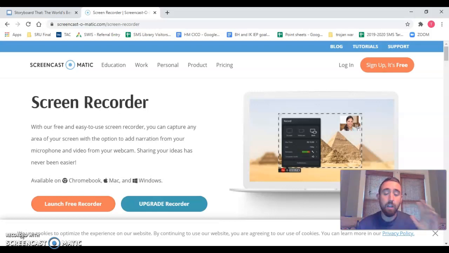Now, if you have another way to create a comic strip, maybe you're more comfortable drawing one and then sending me a picture or submitting it to me when you see me in class, that's fine. Or if you have another app that you'd rather use, as long as you can save it and send it to me and you're following the rest of the directions, that's fine. But if you're not sure where to start, Storyboardthat.com would be a good one to go to.